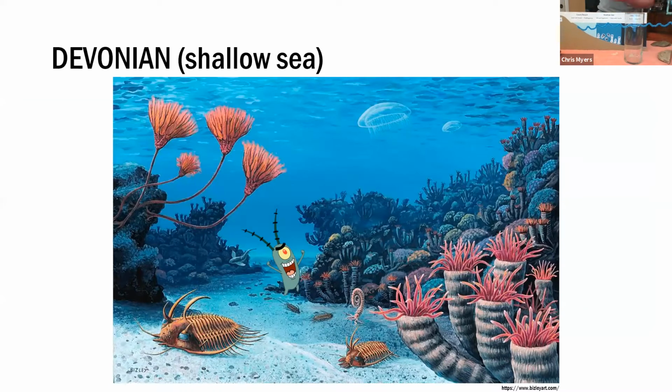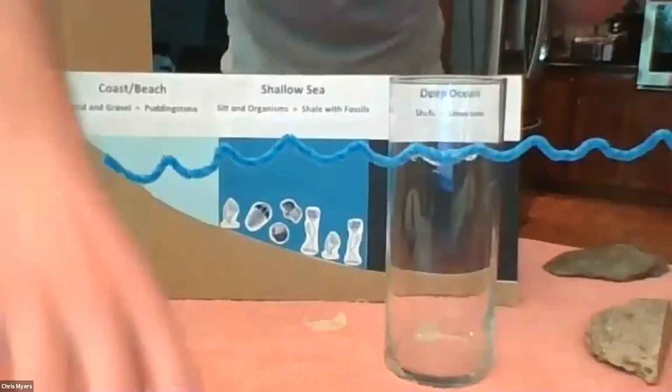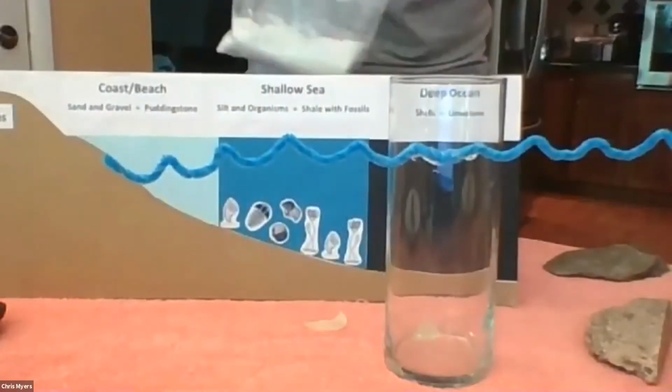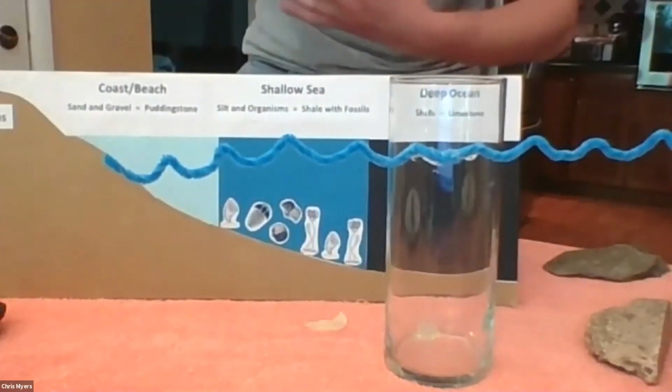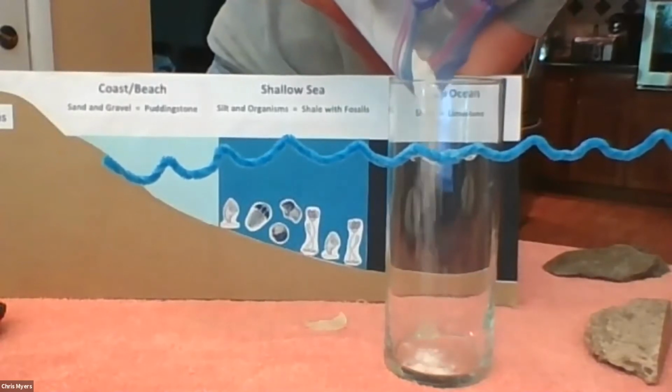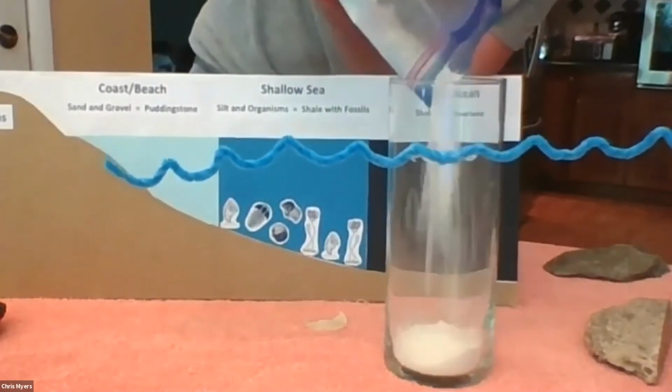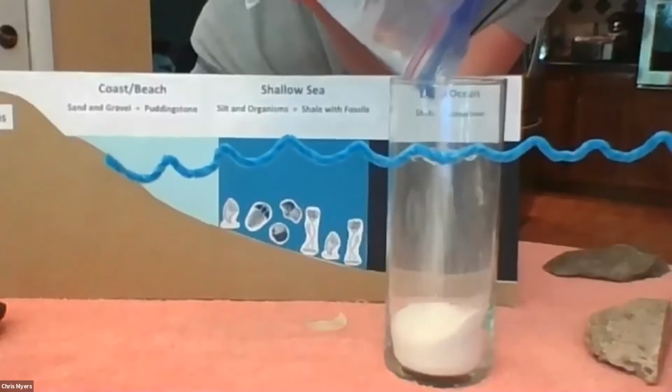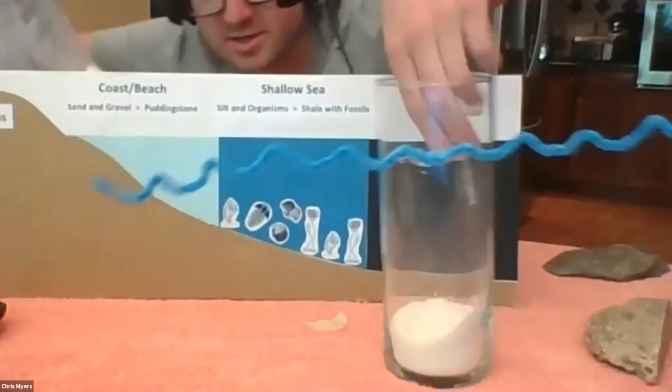So now we're back in the ocean and again under a shallow sea, and shells start falling on us. The shells fill up the ground around us, and we get this layer of shells down here.